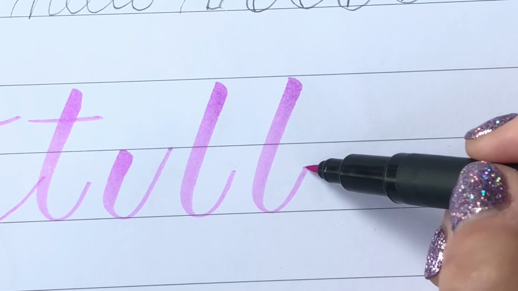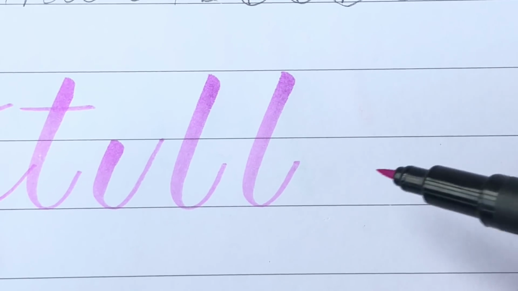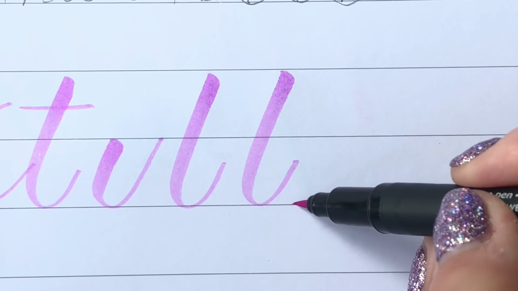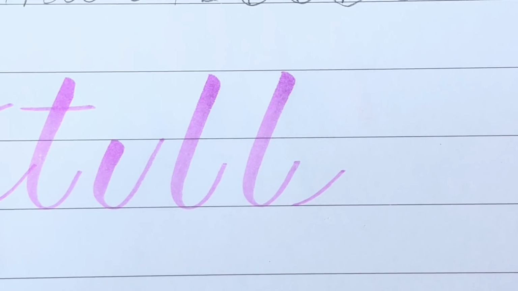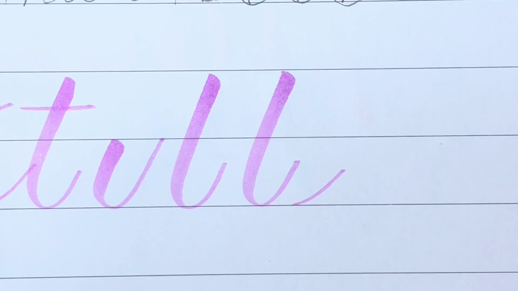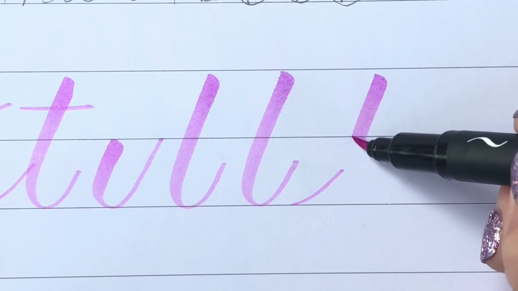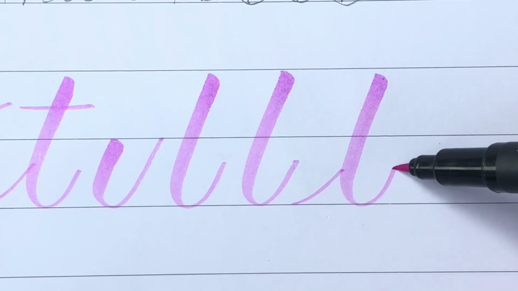And look at my exit stroke. Remember, I have another video about exit strokes. It's nice and long. So we have a light up stroke about halfway up this X height. I'm using a large brush pen. Well, the Dream pen with the smaller tip, though, it's still considered a large brush pen. And I'm going to come down and touch that exit stroke and exit.